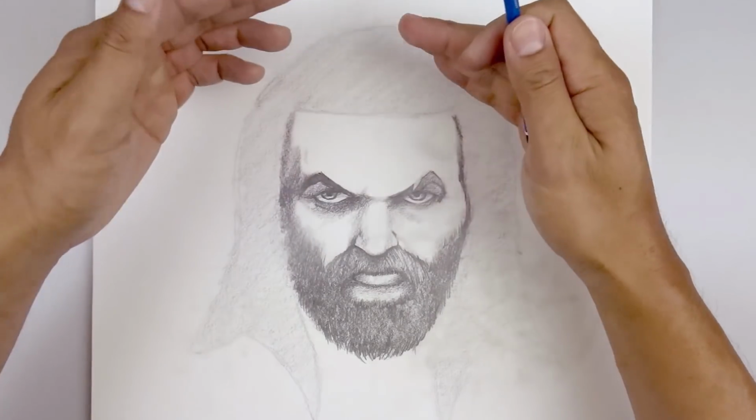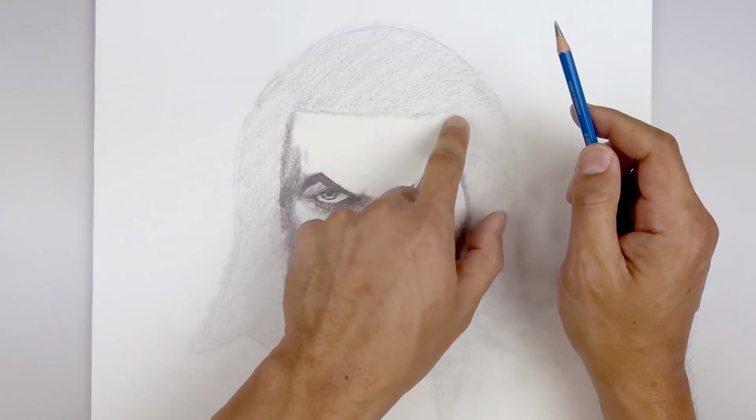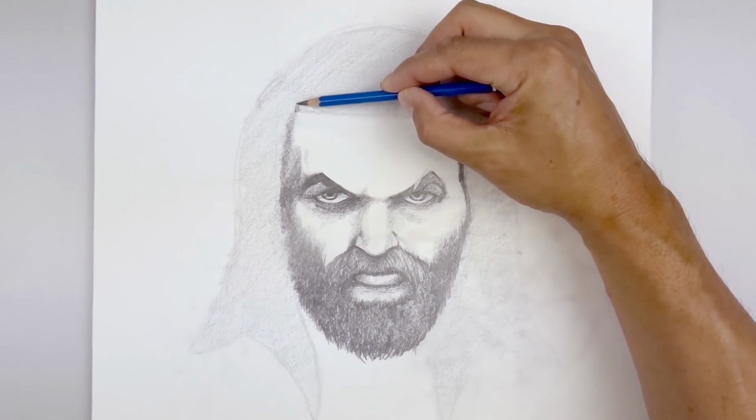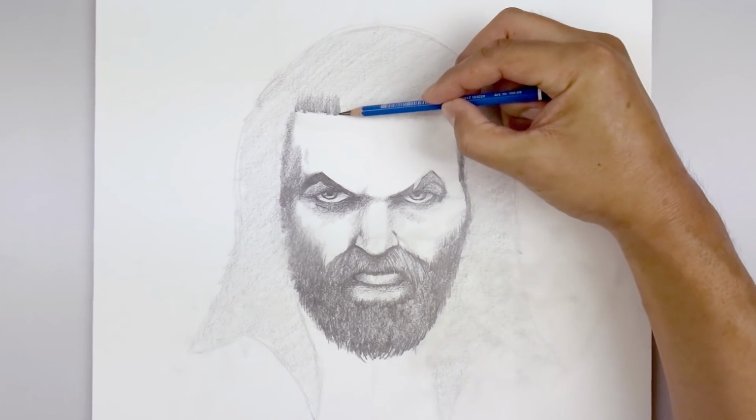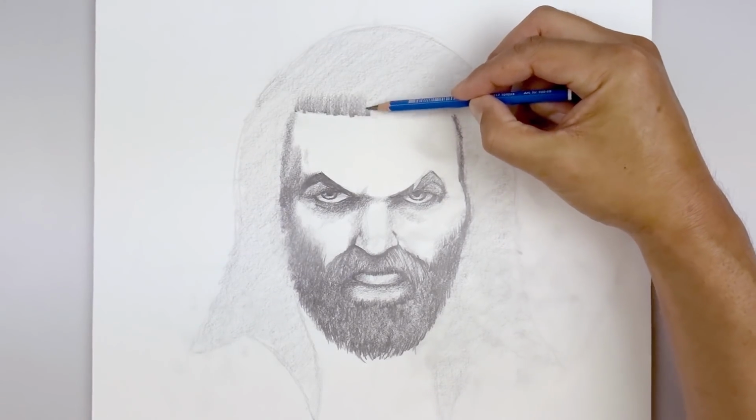Now his hair is going to be pulled back over his head, so we want to add a little bit of texture along the edge of the hairline. So we'll start on the left. We're just going to pull these lines going up using the side edge of our pencil. Just following that same line that we created.